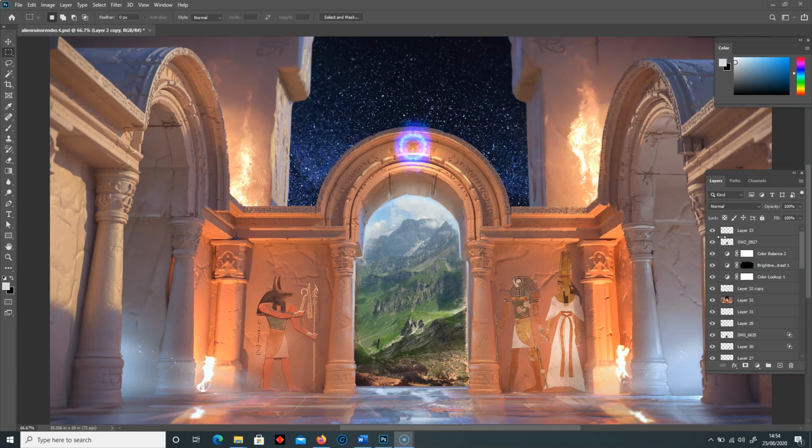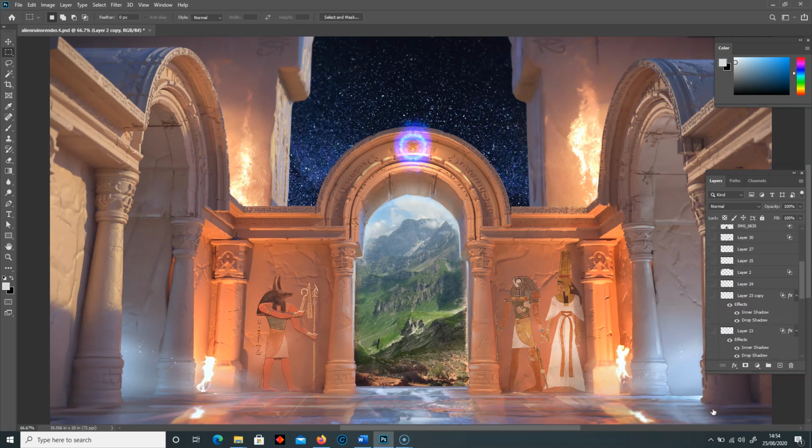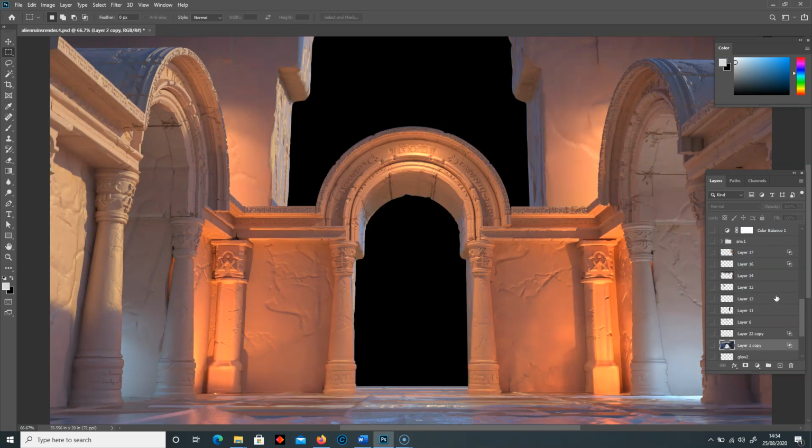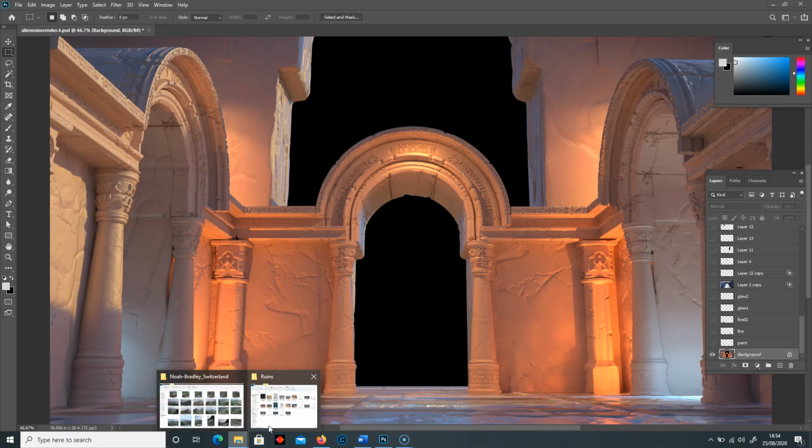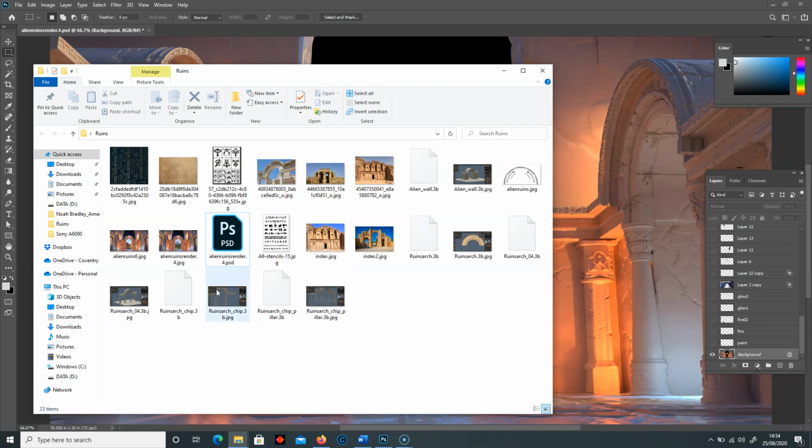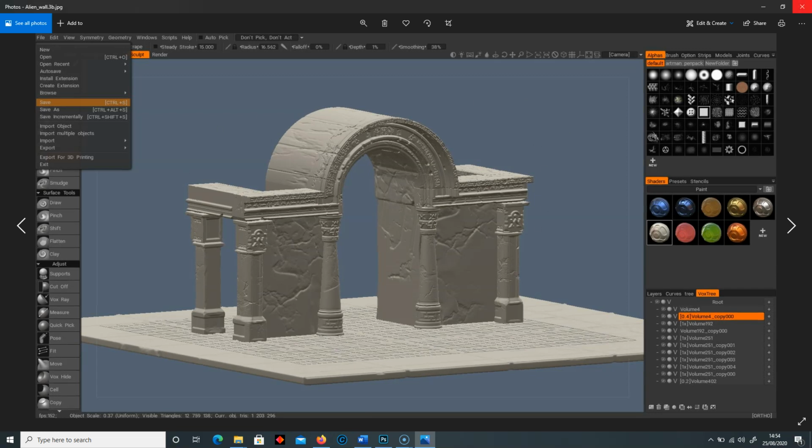Now I'm going to just drop all of these layers down so you can see what the original image looked like. So I've modeled this in 3D Coat, and we're going to have some lessons in that shortly. And this was the first result. I've made the model in 3D Coat, and then I have put this into KeyShot, and then I've done a render of it. So if we just have a quick look at the 3D Coat model, this is what it looks like within the software.